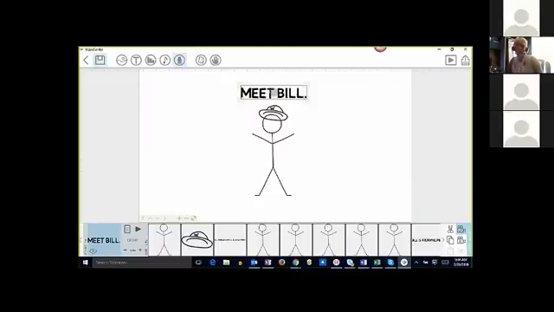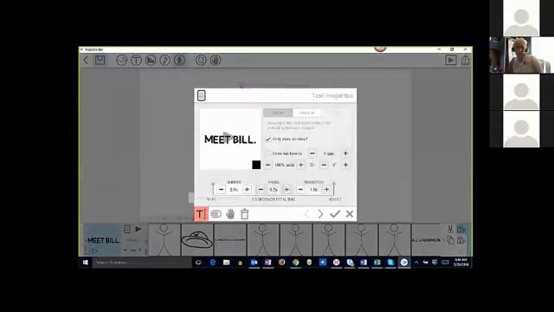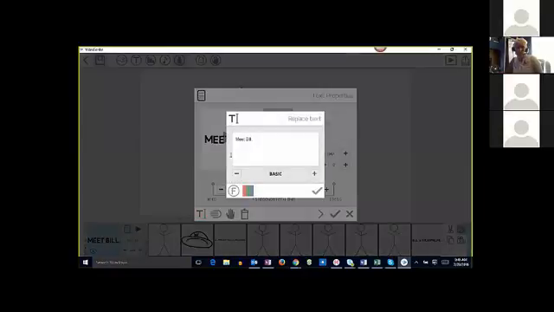Can you change the font of the text? You can. So if I click on the text and I click on here and there's Meet Bill, I can click on the T to change the text, and I can choose the basic font. I've also brought in some of my own, so you can bring in your own fonts.